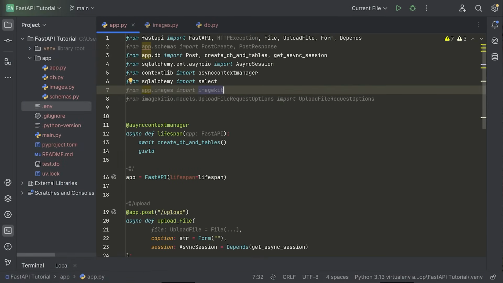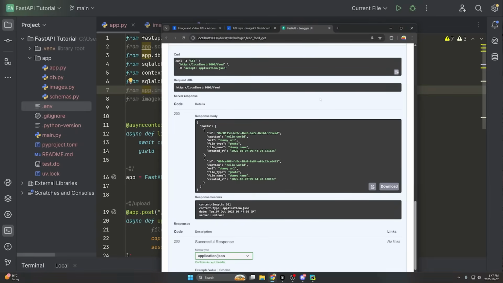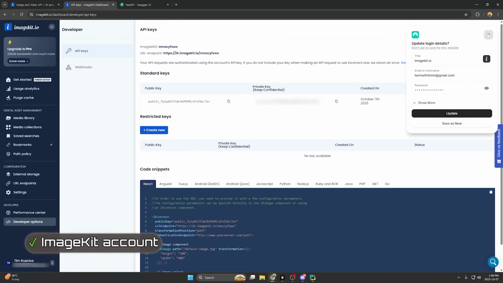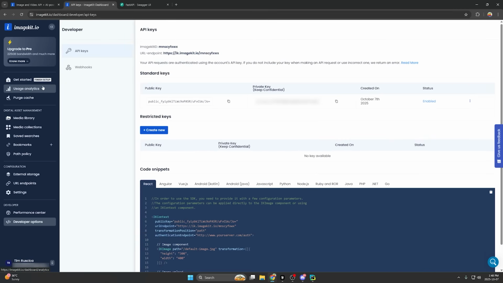Now, before I start diving into the code here, I want to go to the ImageKit documentation and start explaining to you how this works. All right, so if you remember at the beginning of the video, we would have created an ImageKit account. The account looks something like this, where you have this dashboard. Now, ImageKit can automatically host all of the images for us, and it can handle uploading, deleting them, cropping them, modifying them, and more importantly, just being our storage, so we don't need to worry about storing images and videos, which can be a huge pain.